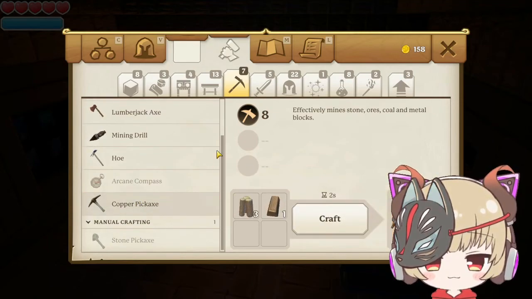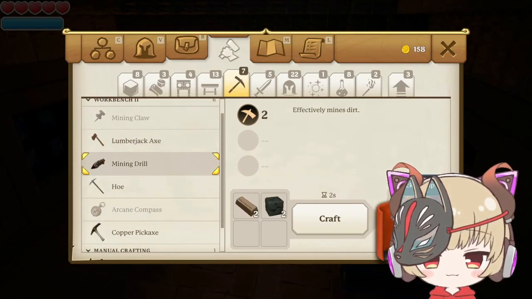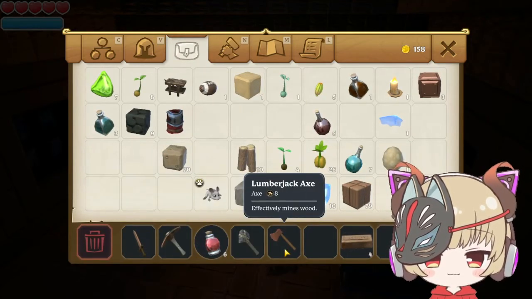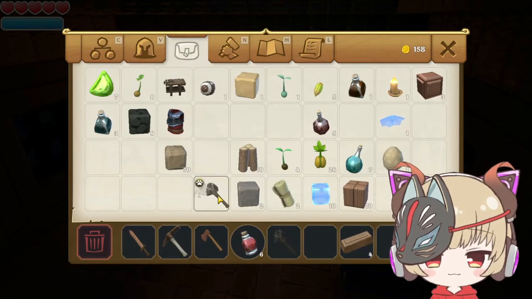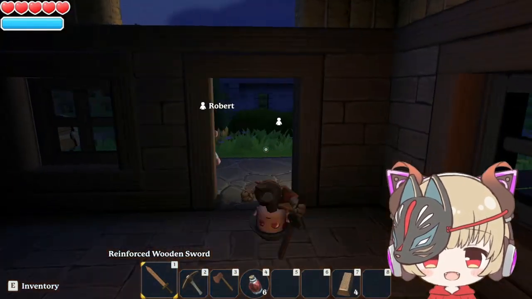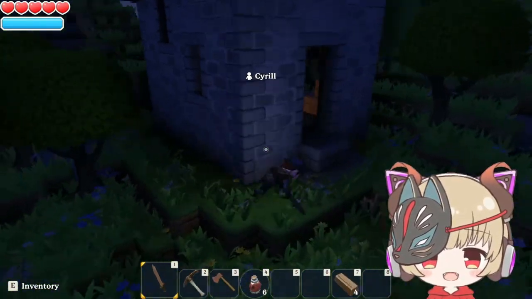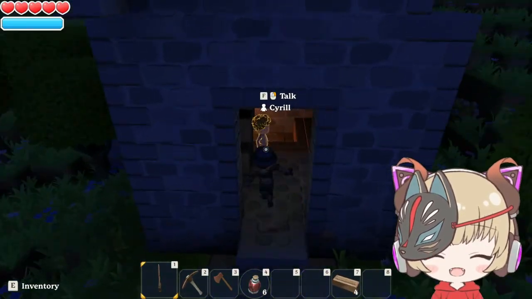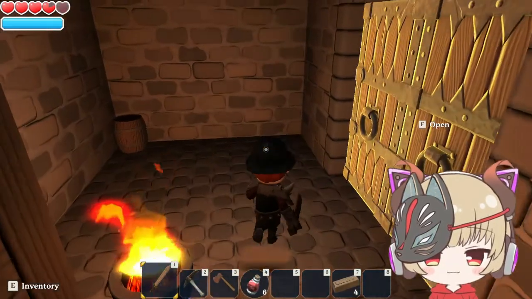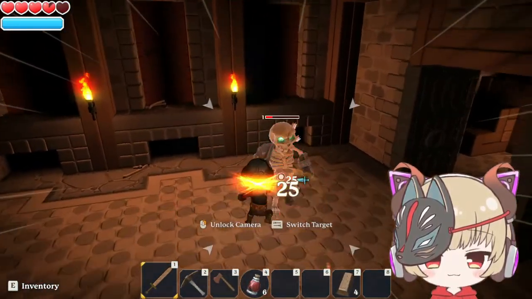Lumberjack axe. We don't need a crow. Boom. First, we have geared up a bit, and then now we're gonna go back to the castle right here, and then we're gonna get more bones. Just drop right in the middle. And then we'll just kill this guy.